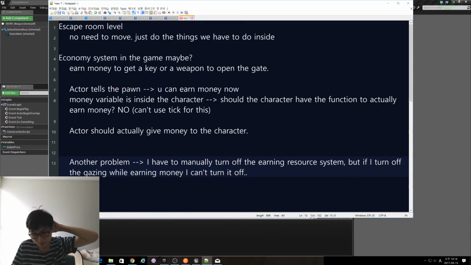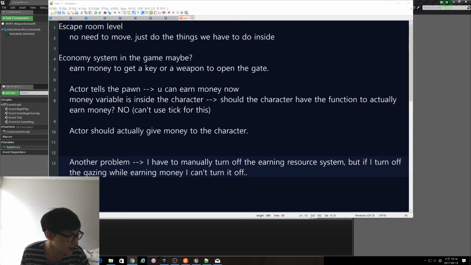What do we do here? I can't turn it off when I'm doing it, so I need a better solution for this.